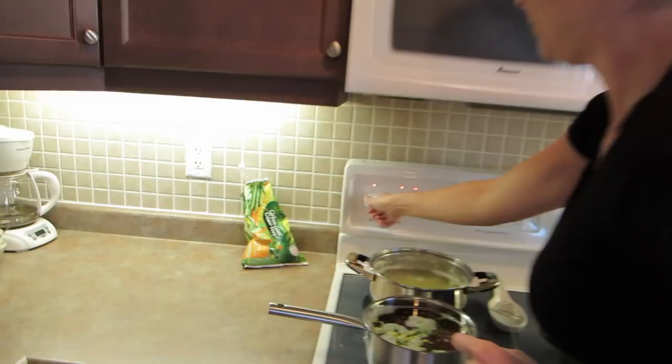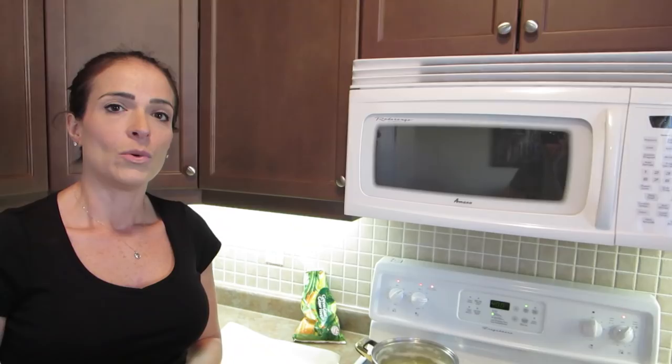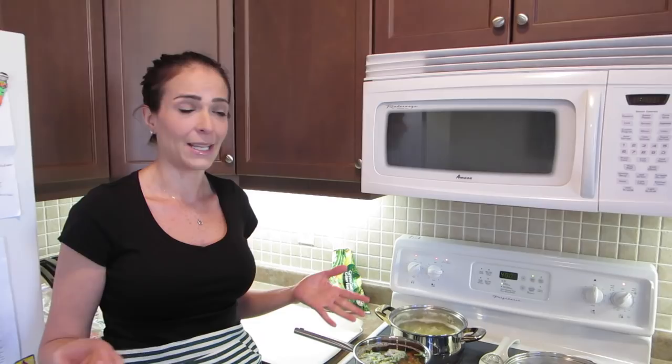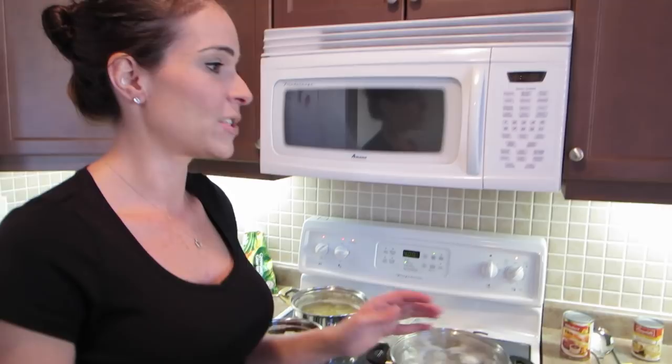Okay, so you've got your 3 burners. Boil, boil, boil. No salt in anything. With chicken pot pie, you have the option of doing the filling and then just covering it with 1 piece of the dough. Some people like their chicken pot pie like that. I like crust on the bottom and crust on top. The more crust, the better. So that's why I have 4 out for 2 pies.